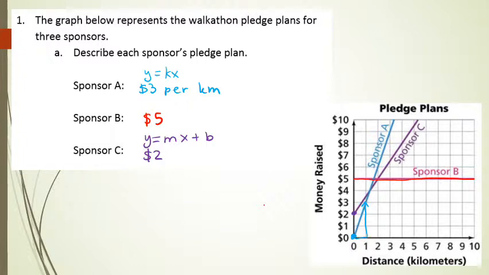It's sometimes really good to look for points that intersect exactly. So for example, I can see some of these points here where it's really clear what they go with. So in this case, I can see if they go 2 kilometers, they're going to increase the amount of money that they have by $3. And so I can even just say here, they're going to get $3 per 2 kilometers. Now that's not a unit rate, but we're going to deal with that actually in the next problem.